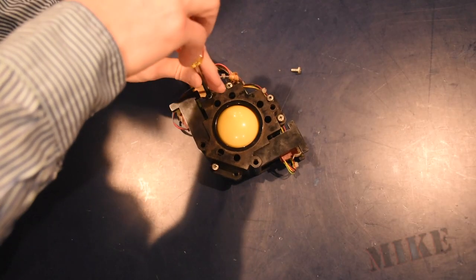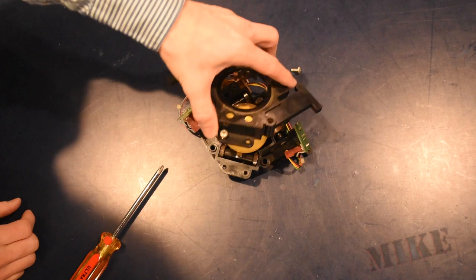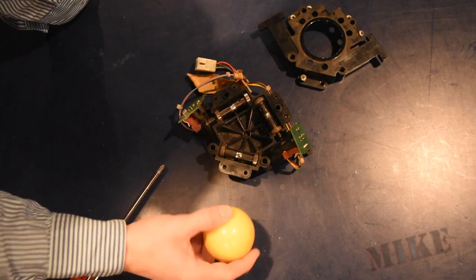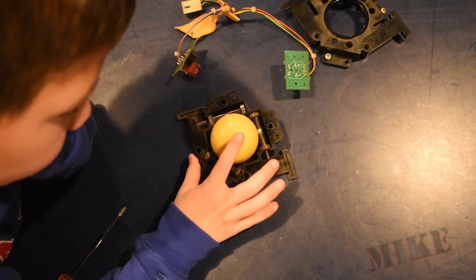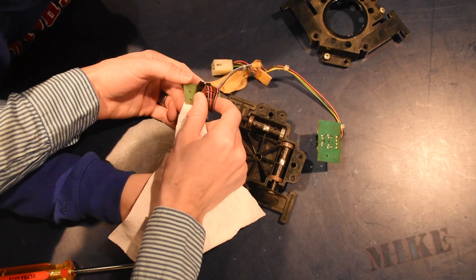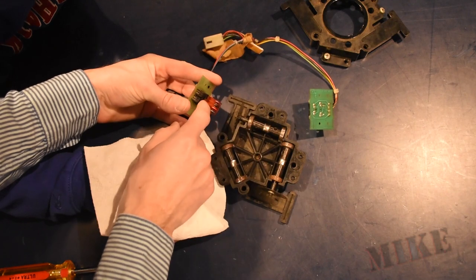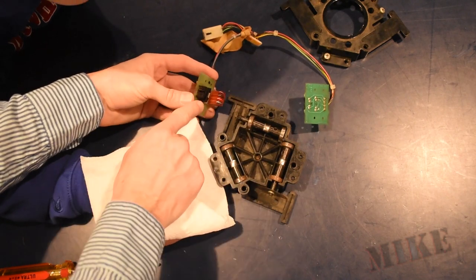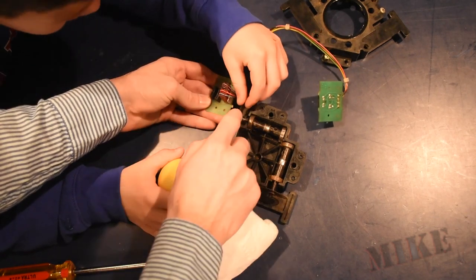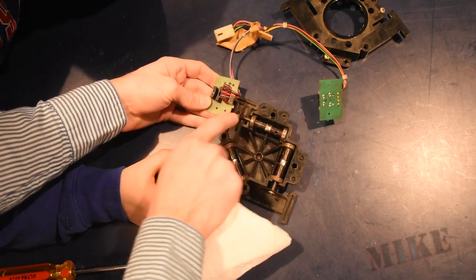Now I'm just removing the last of these six screws here to pop this cover off — and there it is. Just one cover, and there's the ball. You can see it rolls on these two axes here at the top right and top left, and then this bottom one here just applies pressure. Alex is figuring out how it all works, and it's fairly dirty in here. Here's one of the sensors for the rotary encoder. I thought it would be optical, but it looks like it's not — it's just a magnetic or hall effect sensor, perhaps. It reads the difference as the wheel goes by; it'll sense the difference between a gap or a bar. And because they're staggered a little bit, it knows which way the wheel is moving by the order of which of these two — the top or the bottom sensor — triggers first.